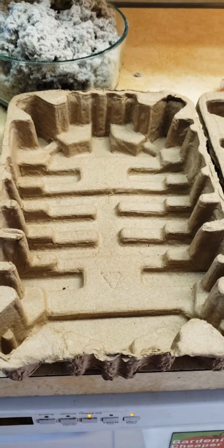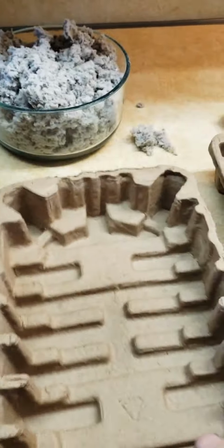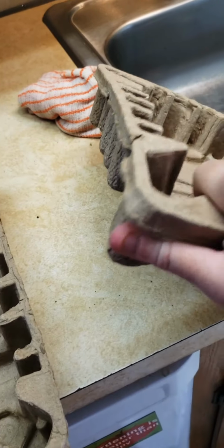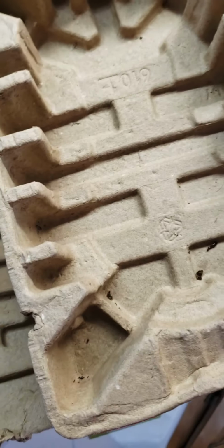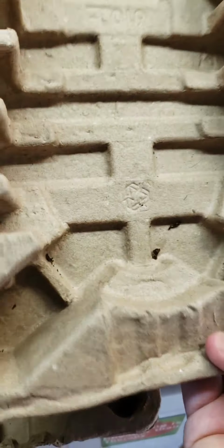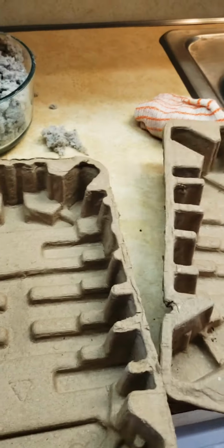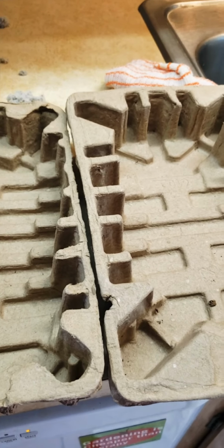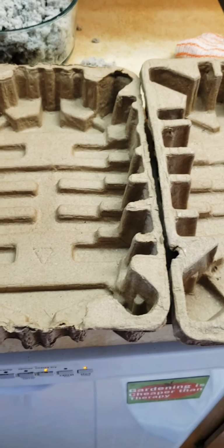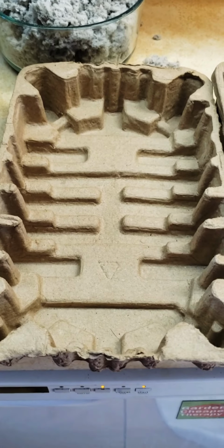I finished the drink cup holders I had, and I found these that I had saved. These are much more hard and stiffer. These are from some sort of appliance that was purchased, and they were on the top and the bottom, and they're really not bendable. I mean, they're not supposed to be. They're supposed to protect whatever was in the box. And I've never tried blending these before, so I thought, since I'm doing this video, let me try it so you don't have to and ruin your blender.